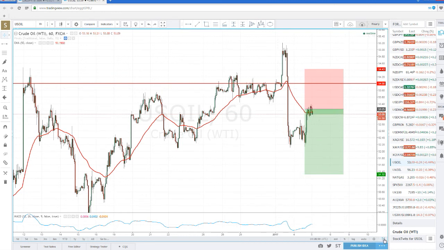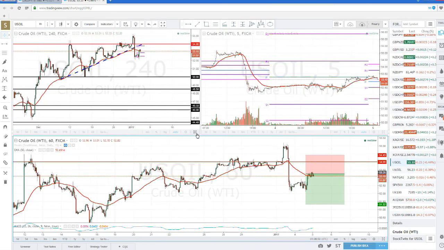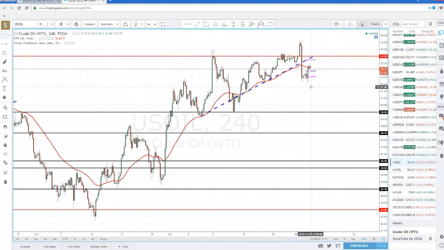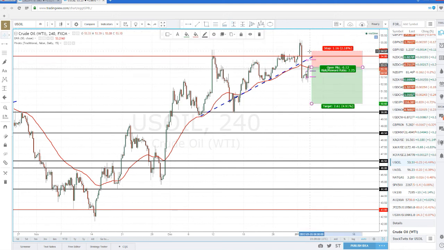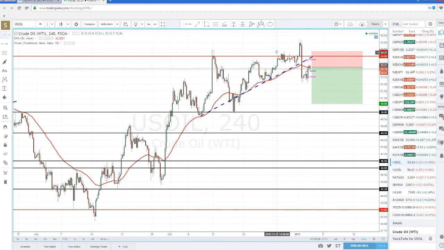So if you look at the higher time frame here, the 4-hour time frame, you can see we have the trend line, a breakdown of the trend line, and we're back to the 50 EMA on the 4-hour chart. Again, if you put your price there and we had a stop around about there roughly, you can see now why I like it so much. We've got protection from the swing highs, the extreme of the swing highs as well, except for this one here. That I think is just an odd one out. We broke below the trend line, we broke below all the EMAs on the intraday chart. So for me, waiting for a pullback was perfect.